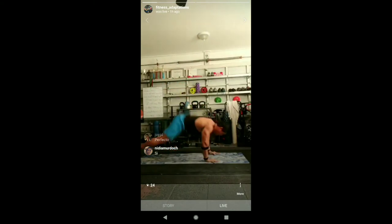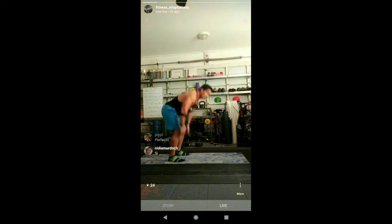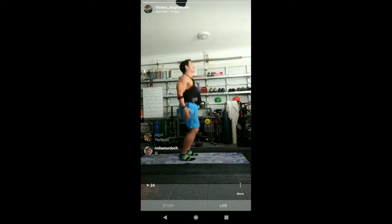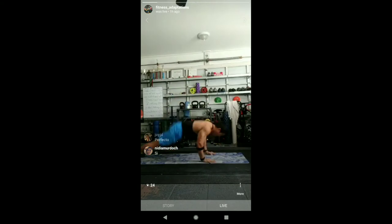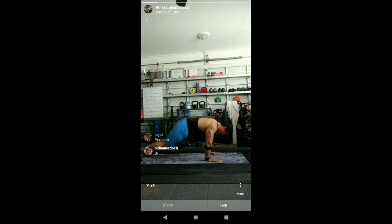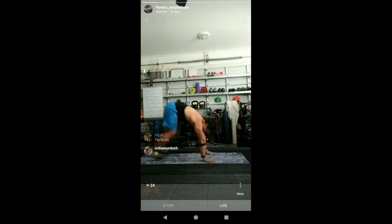And let's go, sprawl, up, five. One, two, three, four, five, sprawl, come up. One, two, three, four, five, that's two. Sprawl, come up. One, two, three, four, five, that's three, two more. Sprawl, come up. One, two, three, four, five, four, one more. I mean, sorry, we got 10 of these.